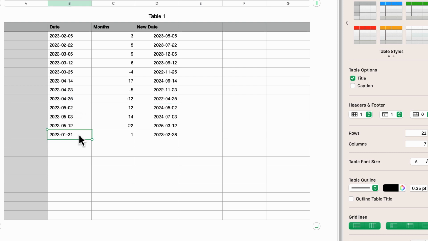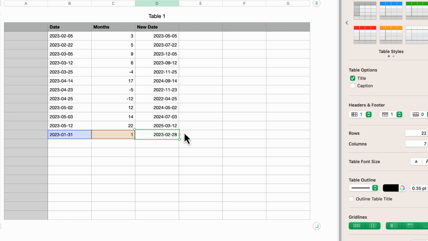So what's of particular interest is this very last date is January 31st, and we're adding 1 month to it. And of course, there's no such thing as 31 days in February. So what Numbers does is it adjusts the day value to the closest valid day that it could be. So it takes the 31st and changes it to the 28th. So it's not going to bump this up to the next month, which would be March, and perhaps 3 days into March, like March 3rd, because 31 minus 28 is 3. So you would think that, well, it puts it up 1 month plus those 3 days, but it doesn't do that. It respects the month value of only 1 month and adjusts the day value so that the date is still valid.